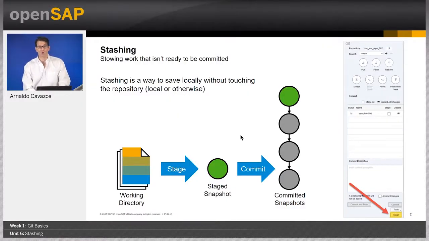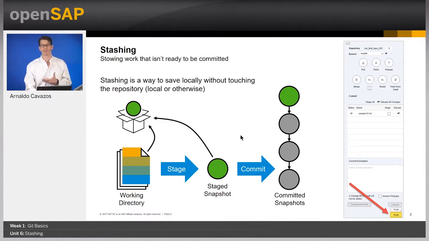From the last unit, you know about staging and committing your changes. But there's another state off to the side called the stash. Each Git repository in your Web IDE has its own independent stash. So when you have some changes, you can click the stash button in order to move those changes over to the stash. This captures the changes so that you can get back to them later and removes them so that your working area is clean.